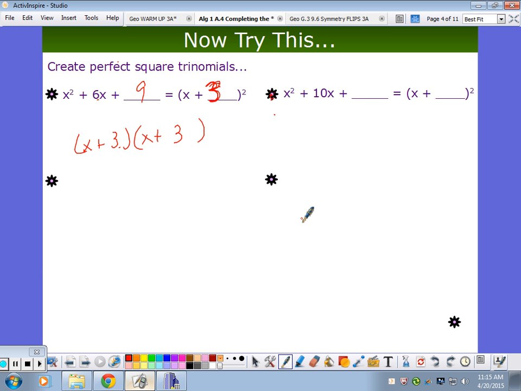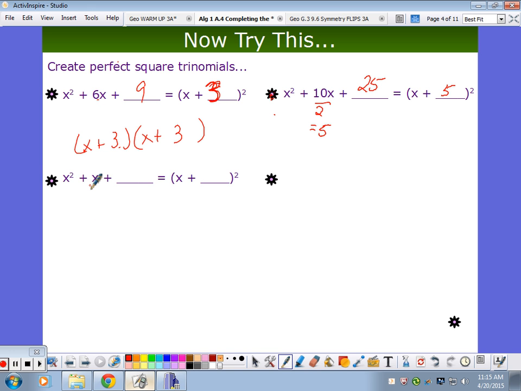Okay. X squared plus 10x plus something. 25. Where are we getting these numbers from? No, how do you get it? Divide by 2. And which is 5? Yes, that goes there. That goes here. And then you square it, you get there. Okay, let's see. Does it work for this one?